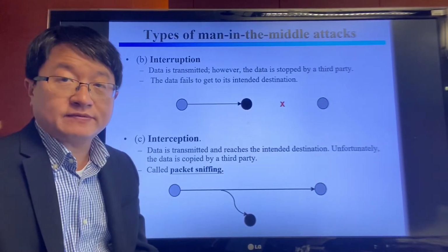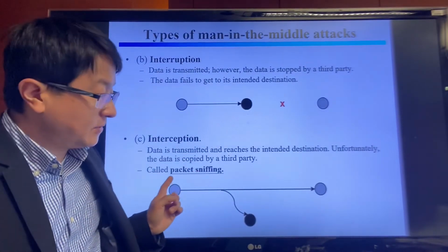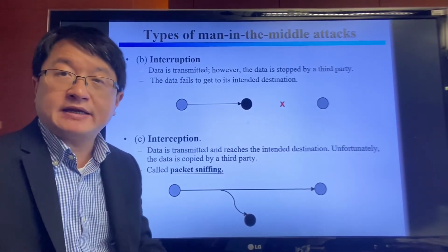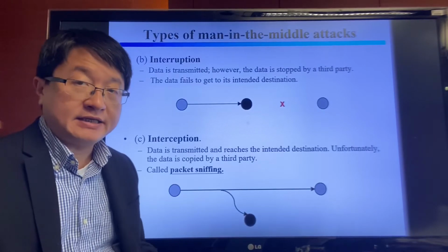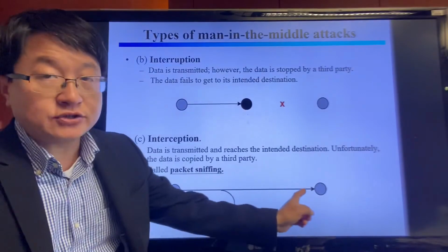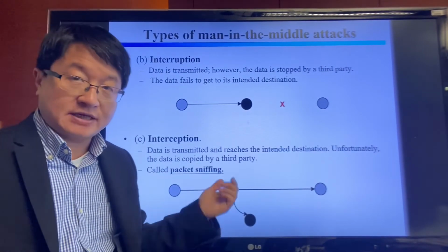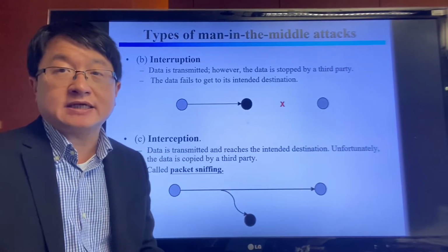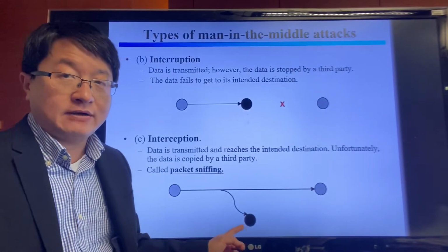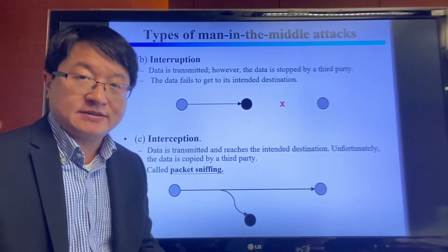Another type of man-in-the-middle attack is called interception. The communications between the source and the destination are normal. They don't feel any difference or problems. In the middle, the hacker will monitor the data so that they know what the communications between the competitor and the client are about. For example, they're talking about some sensitive business data like the price, the quotation information and so on, so that they know what the competitor is offering to the client and then give a counterbid.